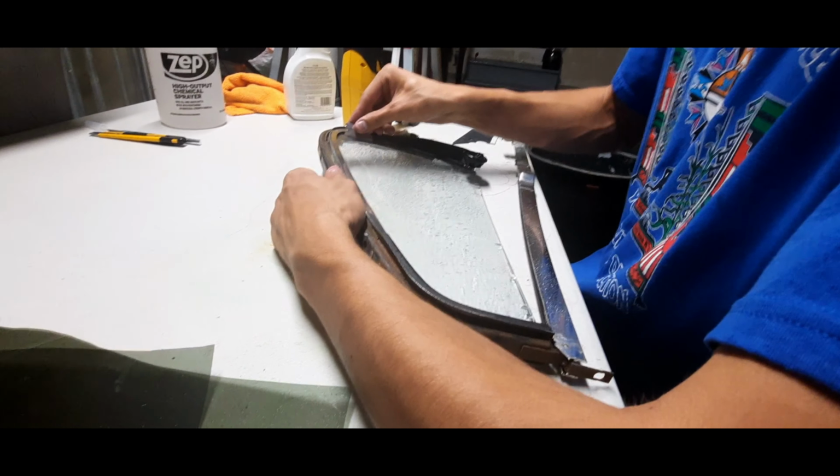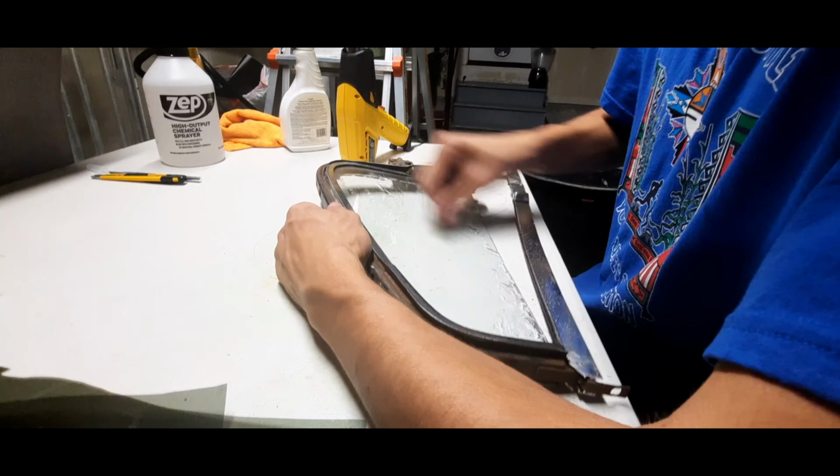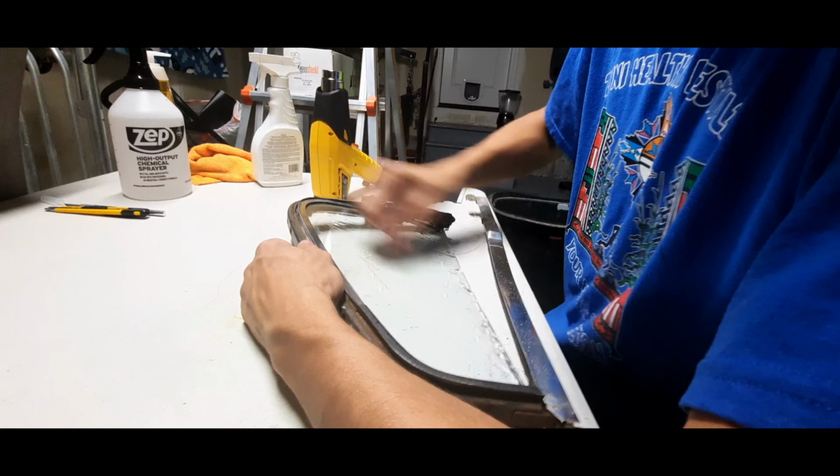And didn't you run a razor along it just to make it a little smoother? Yes. Shave his belly with a rusty razor. Shave his belly with a rusty razor. Well, this one's pretty clean. Yeah, but still, this shows them how to work with older windows, so that's kind of important.